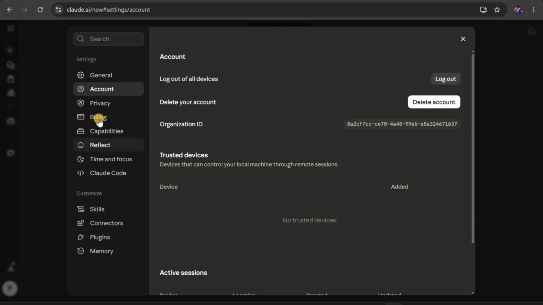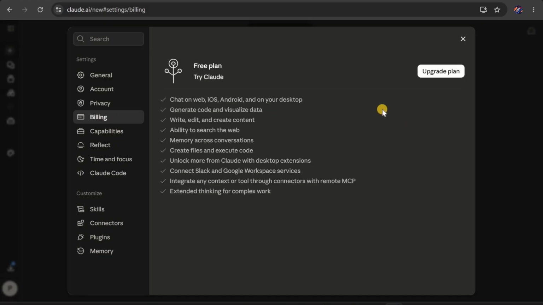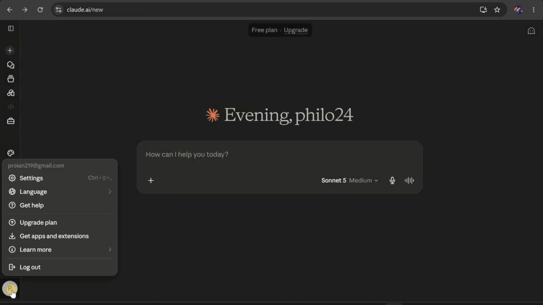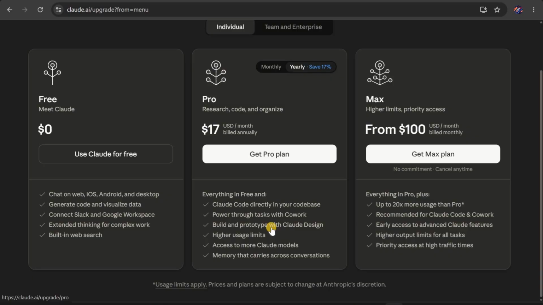If you can't see it, guys, you just come over here to the billing and then you need to upgrade your plan. Now, guys, point to note is that to get those 100 free Fable credits, you need to be using the Pro plan. You can see, guys, this one over here is just a free plan. Now, to upgrade, just tap on upgrade over here and then go to the Pro plan. I'm using the free plan over here. You can see, go to the Pro plan. Once you upgrade to the Pro plan, you'll be getting those credits.